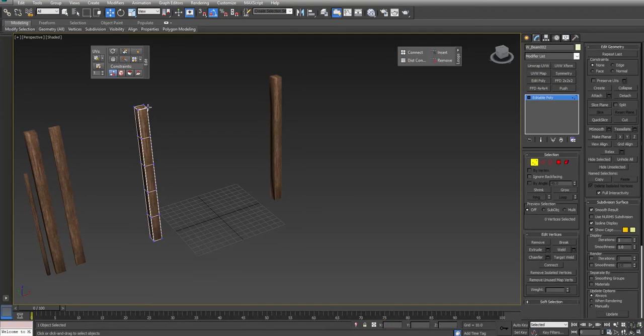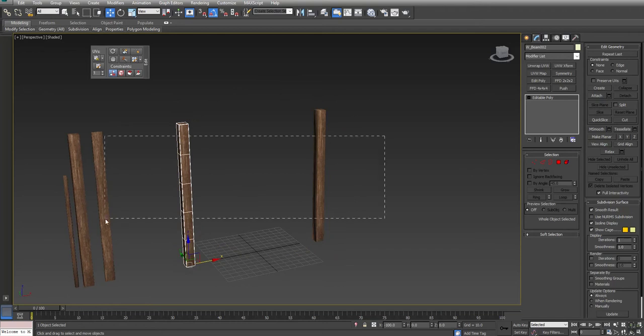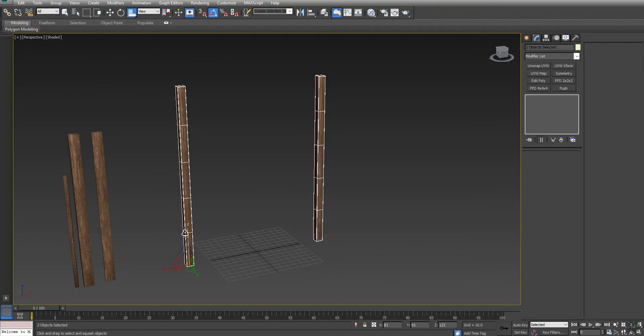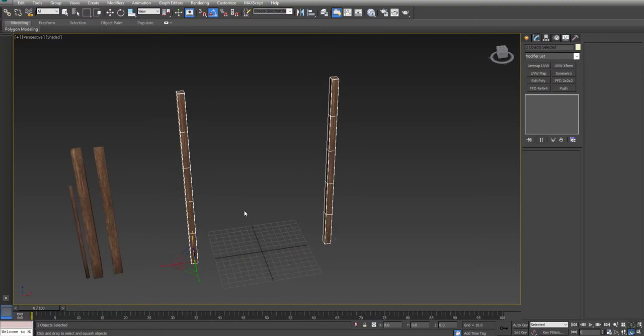If I go in here and select a vert, I don't remember. 2 meters. All right, so they could probably be a little bit taller. So here's what I'm going to do. I'm going to scale them based off of their pivot point center down here at the bottom, but I'm going to use squash and stretch because I want them to be thinner but also taller. All right, so that's what I'm going to go with. This is going to be the height of my little vendor stall here.